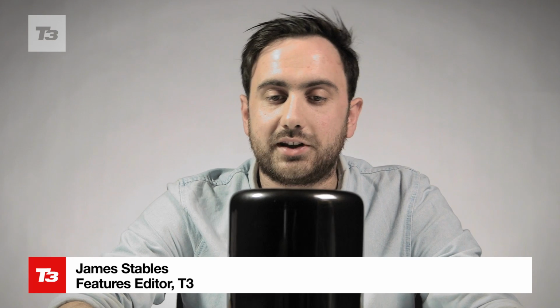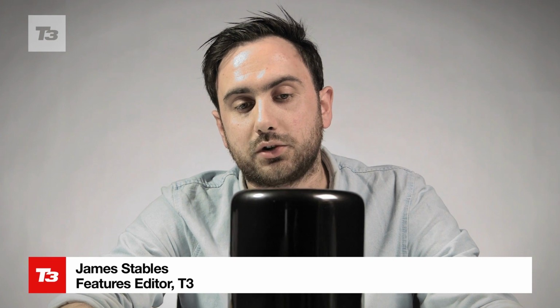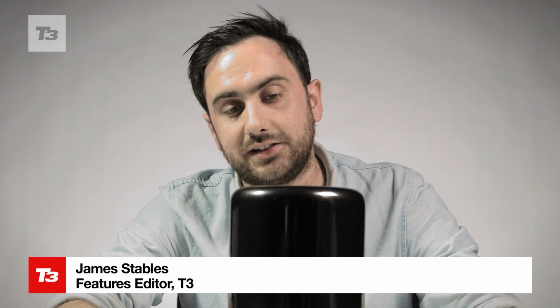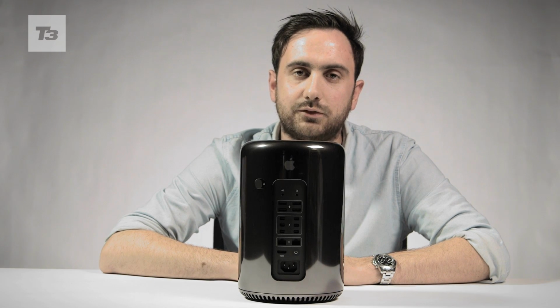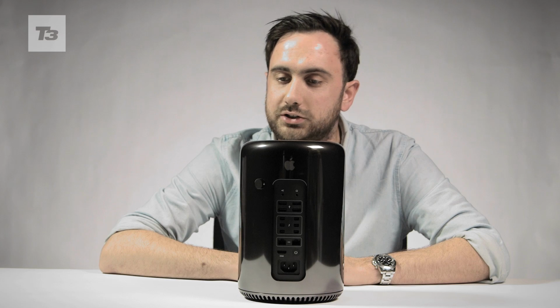I was going to start by saying it's the most powerful consumer computer ever released, but whether you actually count it as a consumer product is something for debate. Obviously, being an Apple product, it's getting a lot of consumer attention, but there's so much power in here that you could only ever find its limits if you were running your own home version of Pixar.